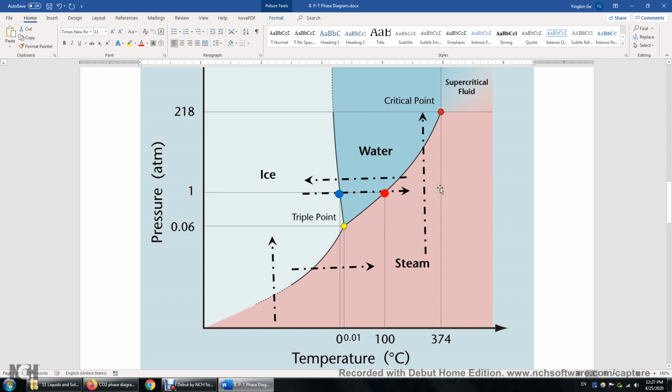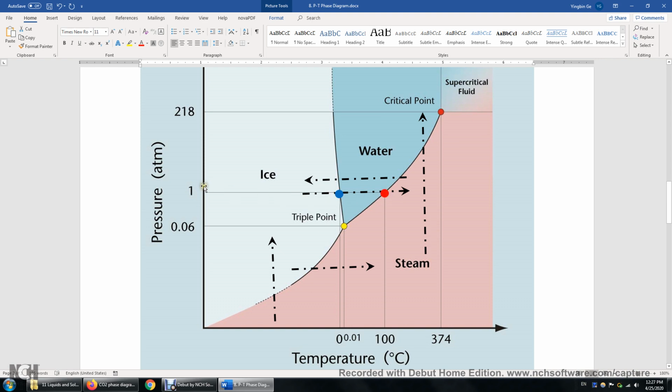All right? So let's look at this line. Under 1 atm pressure, ice melts at 0 degrees Celsius and turns into liquid water. If we further increase the temperature, the liquid water undergoes temperature increase until 100 degrees Celsius, and then it starts to vaporize into gas. So we undergo fusion here and vaporization here.